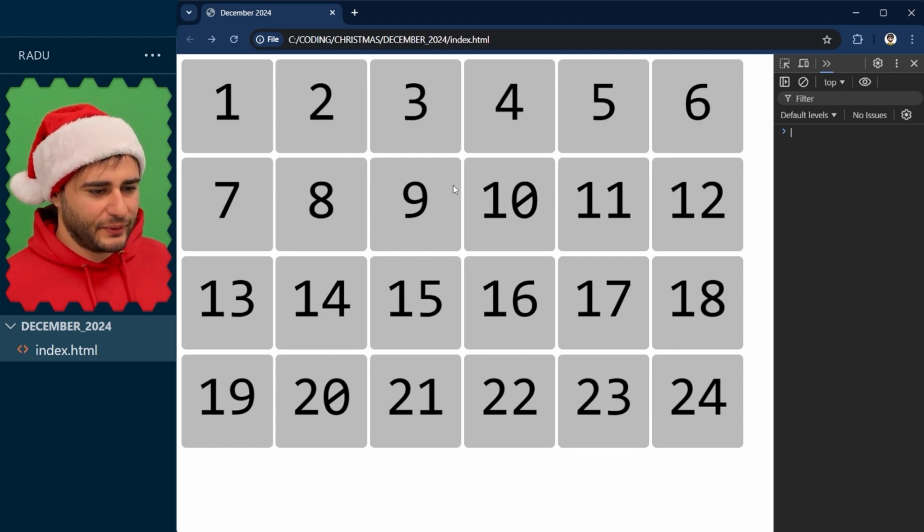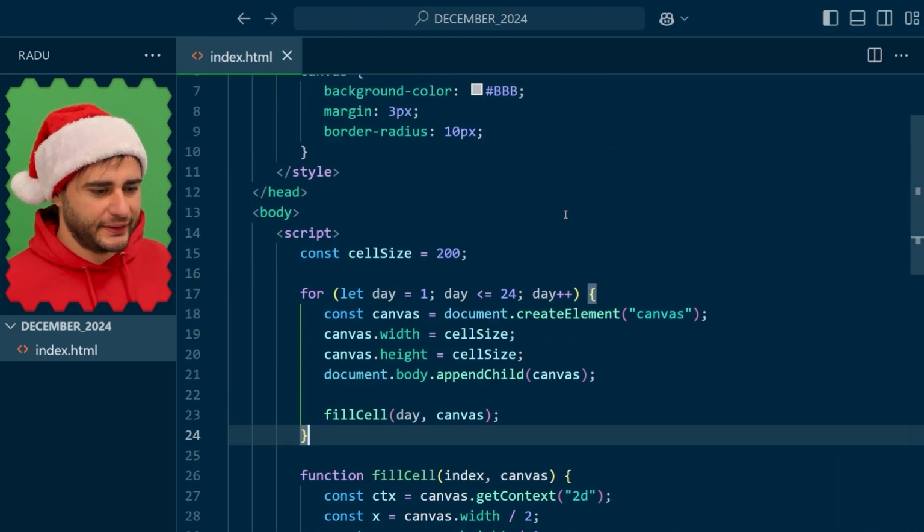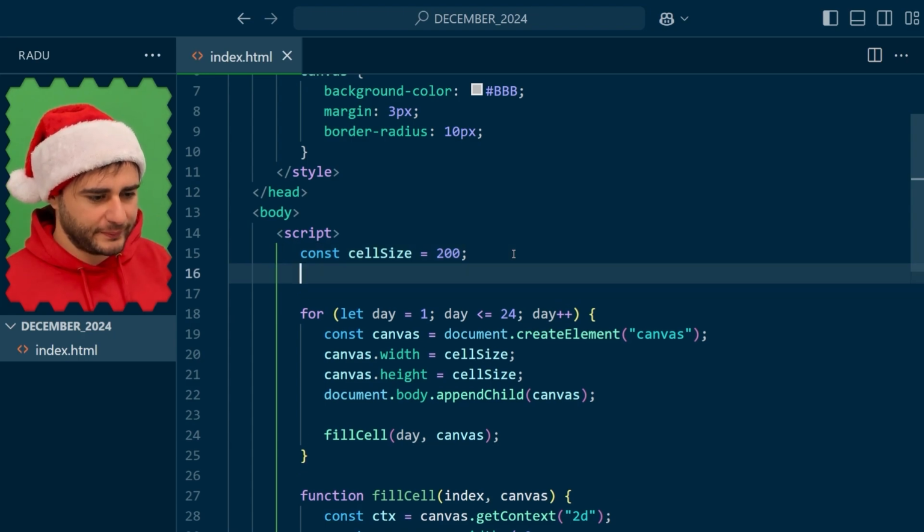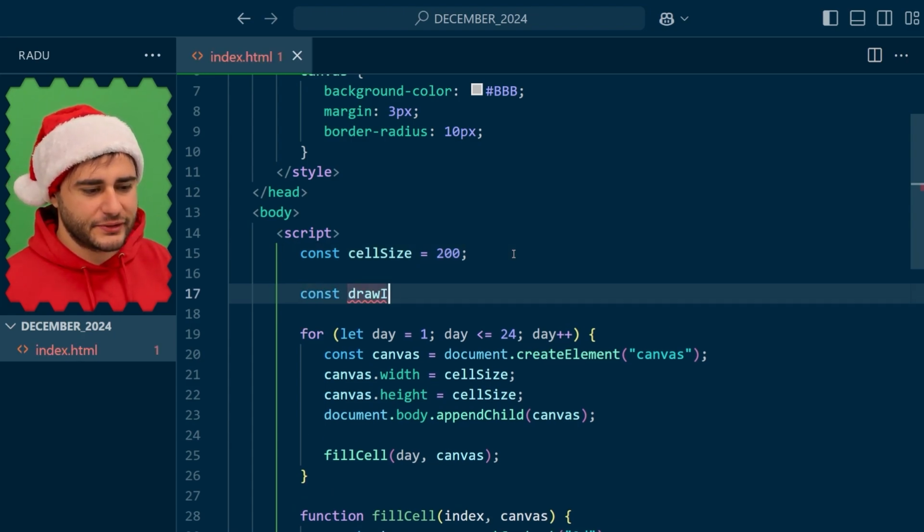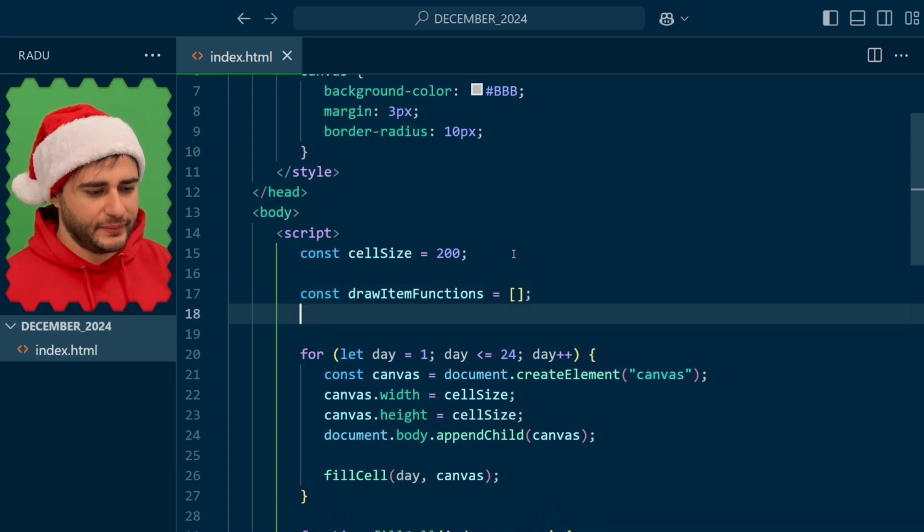Let's begin to draw the first item, a star. Now, the way we're going to structure this is here at the top, I will have an array of functions to draw different items. It's going to be an empty array for now, but I will already populate the first element with this draw star method that we have to implement. Now, this function is going to be written in its own file, but here I want to keep references to them so that the index here matches the day where we want to draw the item. Make sense?